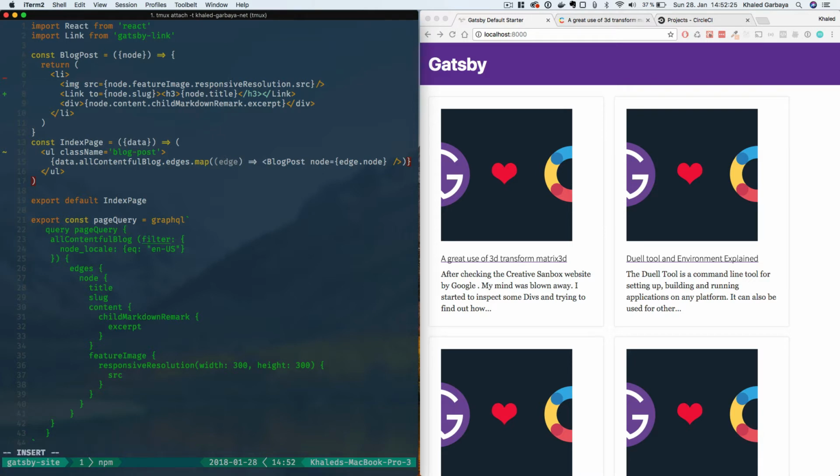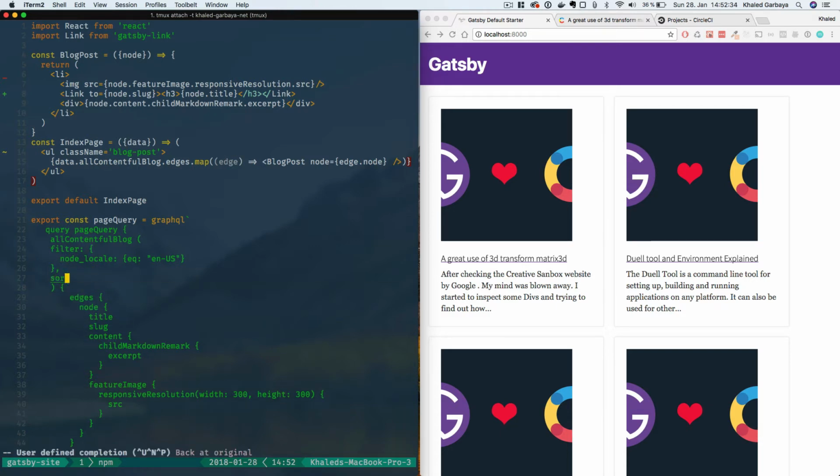So this is the filters we have here, and then we can just add another parameter which is called sort, and the sort accepts the fields. So you can actually sort based on multiple fields, but for now we'll just sort on the publish date, and then we have the order which should be descending, just like that.